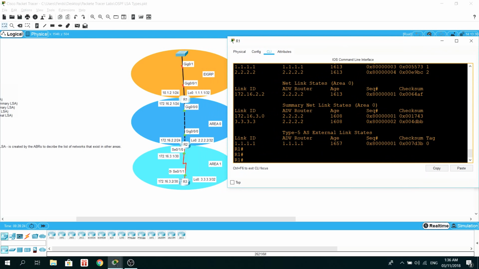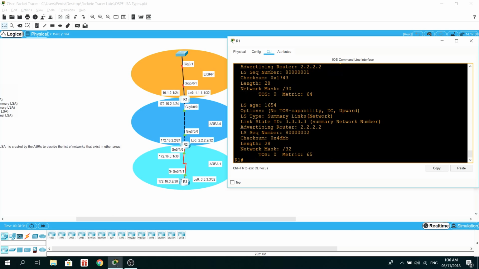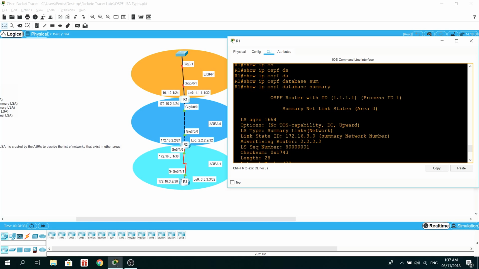If you want to dig deeper, you can do a show IP OSPF database summary. Of course, we only have one area, area 0.